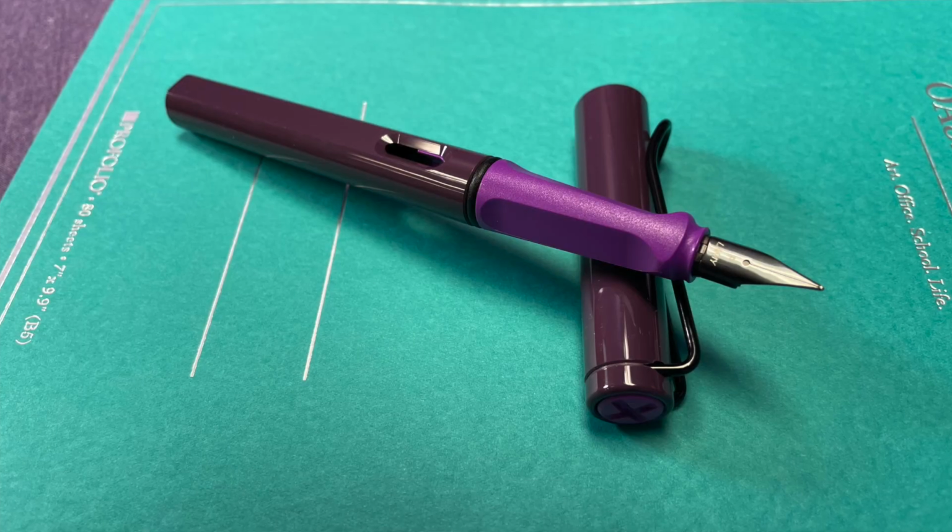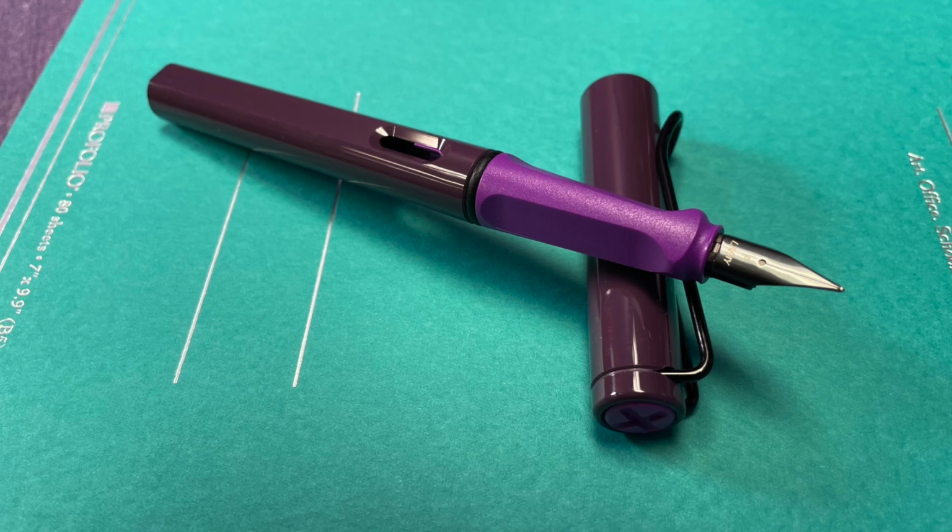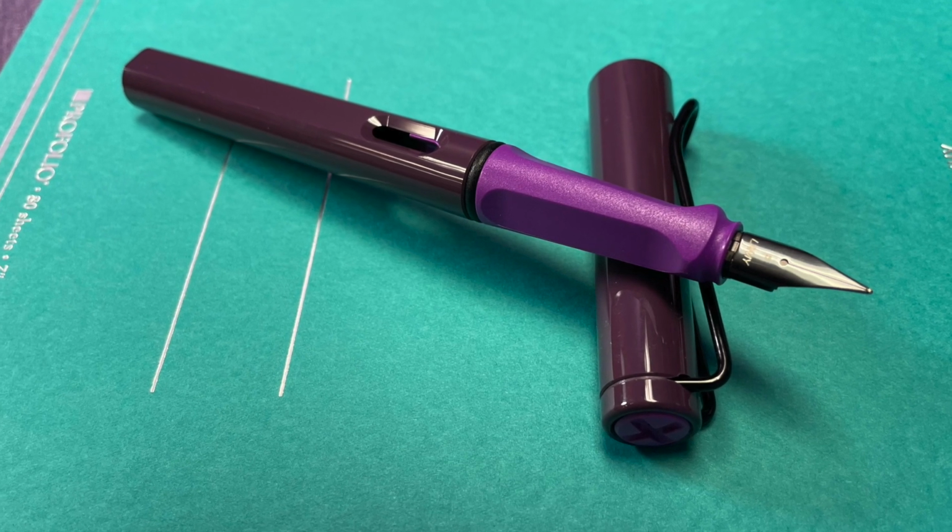And our go-to pen, as everyone knows, and I just happen to have a few here, is our Safari. And we just came out a month and a half ago or so with our Violet Blackberry. Yes, exactly. With a little two-tone color this time. The first time Lamy has actually introduced this. I thought that was an interesting move. Yeah, really. That was pretty cool. Freshen it up, keep it fresh.